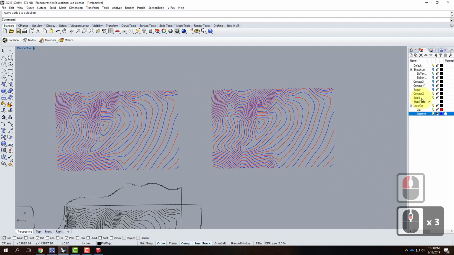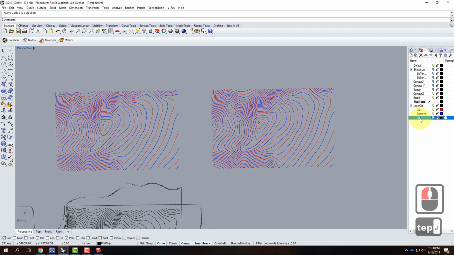Sometimes people like to use an intermediate layer to do this, so you can select by layer and then not have to select them individually. I'll show you how to do that. The alternative would be to do what I just did and select the opposites. So in this scenario, I'm just going to create a third layer. I'll call that temp.